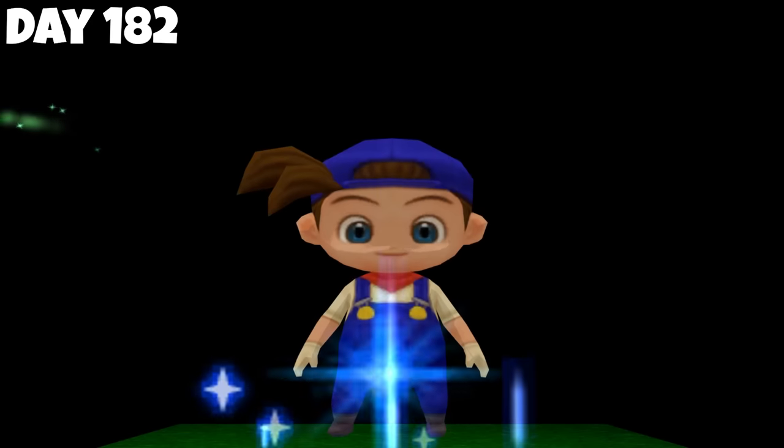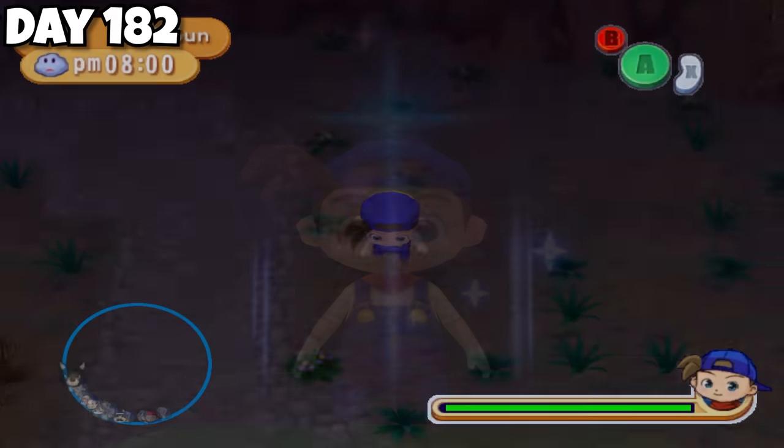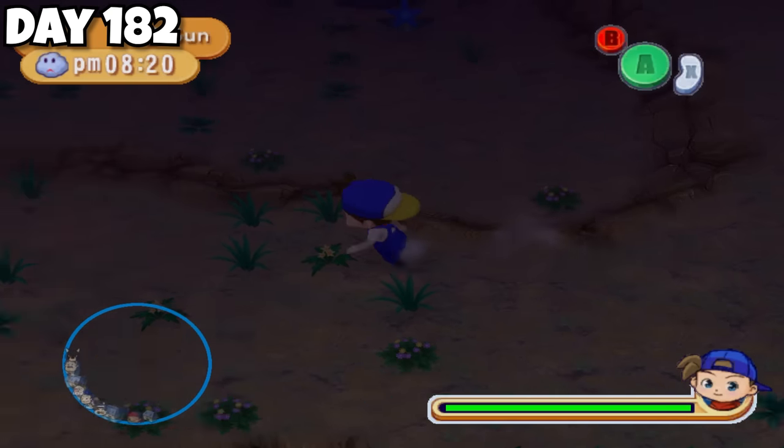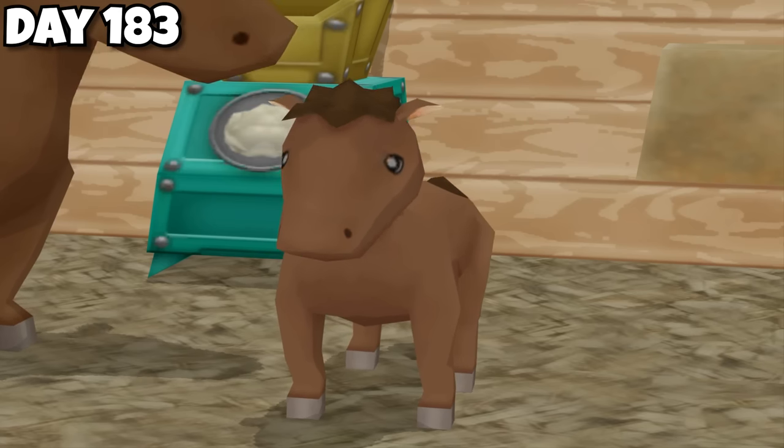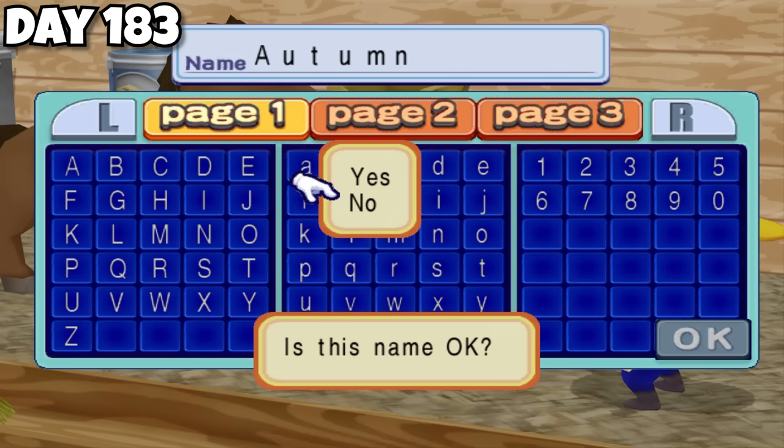We need more energy, so it's off to the goddess pond, and we spend the evening running around the mountains looking for rocks and flowers. Kuze has finally given birth on day 183. We decided to name the foal Autumn, which I think fits pretty well.